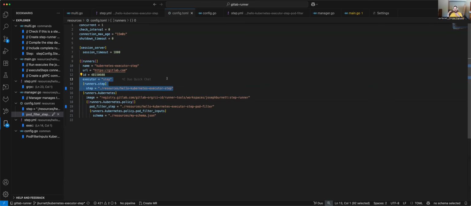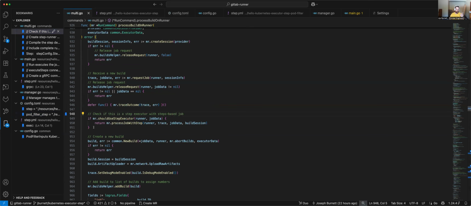We have a way to migrate users' jobs to a steps execution model, and a way to migrate runner configuration seamlessly to steps execution. And then it becomes just a thin wrapper. You could see here in multi, it's just that. At that point, GitLab could just build that step and push it, or you could choose to do this in a different way, or it could push just the steps to another entity that distributes the work. Unlocks a lot of things.